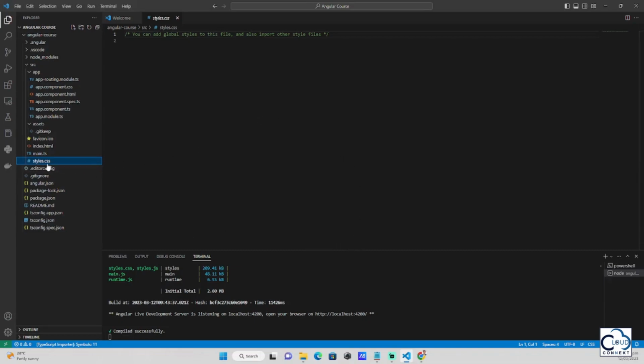As you may notice, there are two .css files. Basically, in styles.css, this is where you input all of your global CSS code, whereas in the app.component.css, this is where you input your local CSS code. But in our later course, we will create our custom components without using this app component folder.